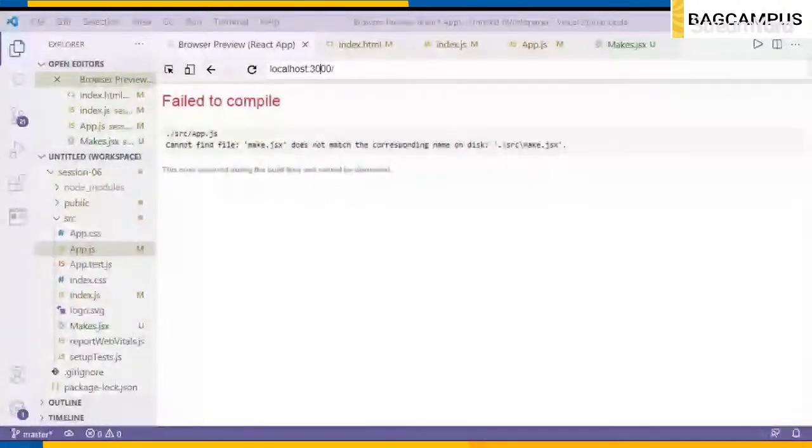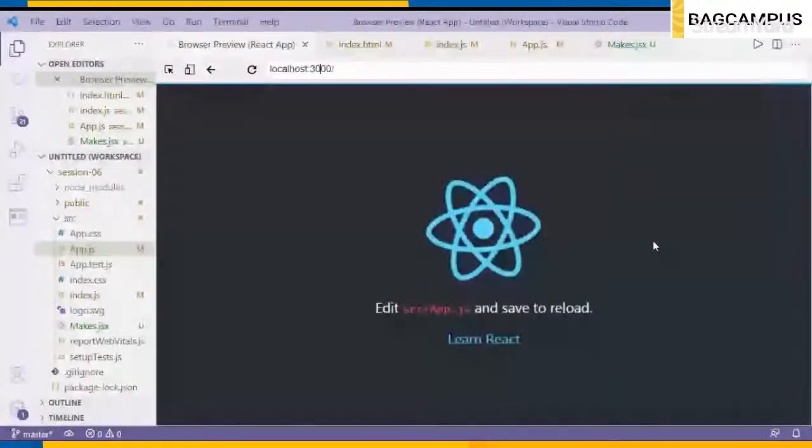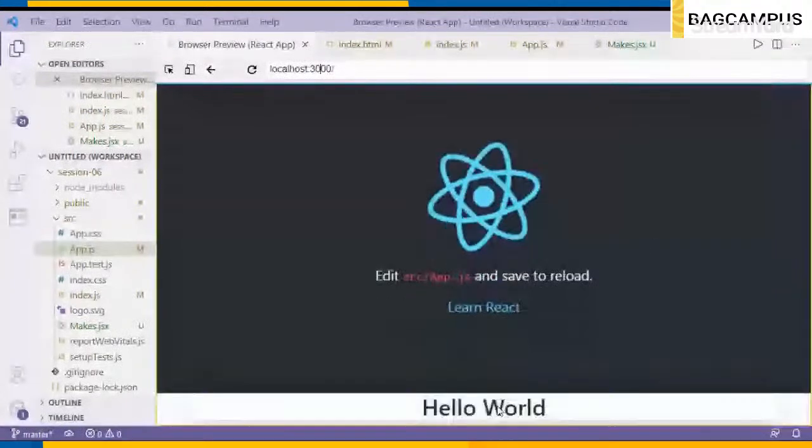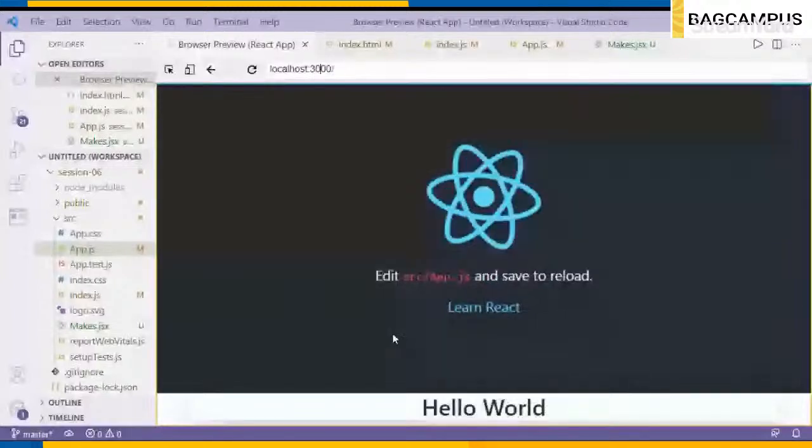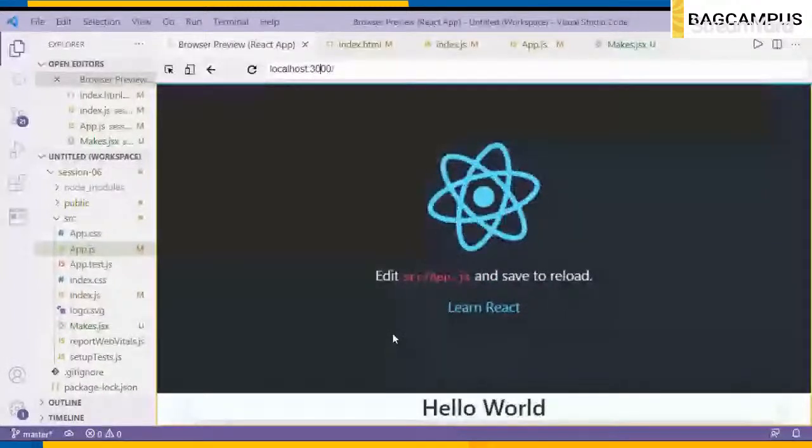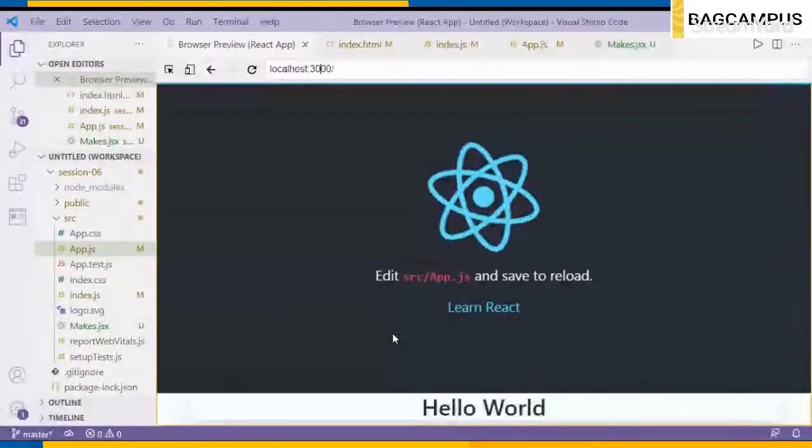This will work fast. Yeah, it is working properly. So you can see that there is something called Hello World at the end, right? It is visible on your screen now.